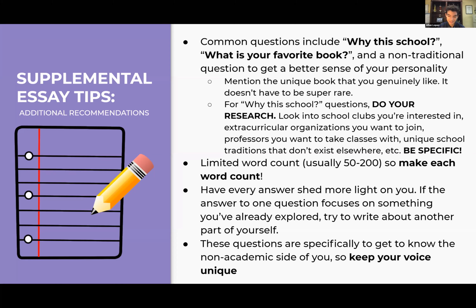So yeah, again, unique school traditions, classes, maybe big events. Make sure that they're still current though. I remember one time I almost mentioned something that didn't happen in the past 5 years. So make sure you look at research, and also genuinely consider why do I want to go to this school? Maybe your answer is simply prestige or financial aid, but there are plenty of schools that can do that. So you've got to be honest. Why do you want this school? And then just let that go on the page.